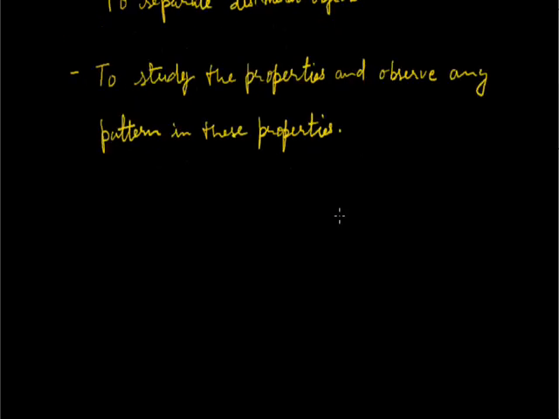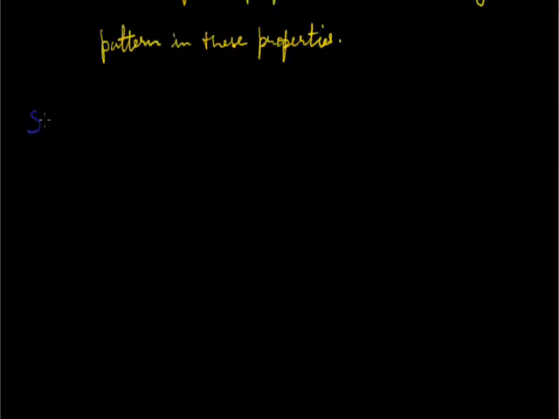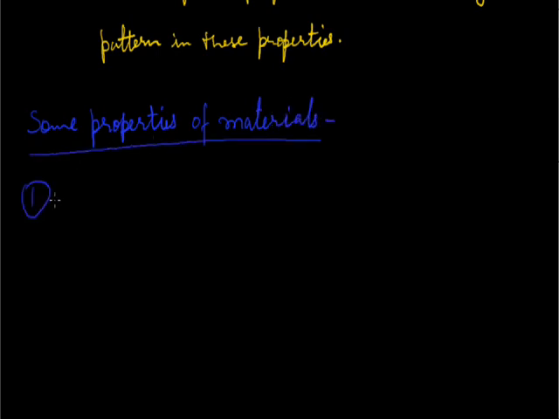Now let us see some properties on the basis of which materials are grouped or classified. The first one is appearance. Materials are classified on the basis of their appearance. The materials which are similar in appearance are kept together and the materials which look different from each other are separated from the other one.